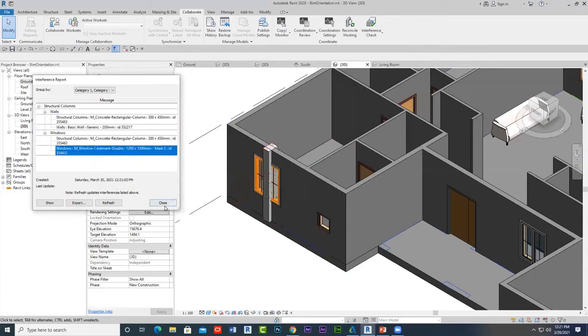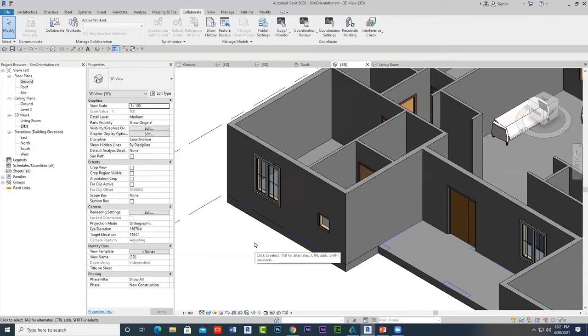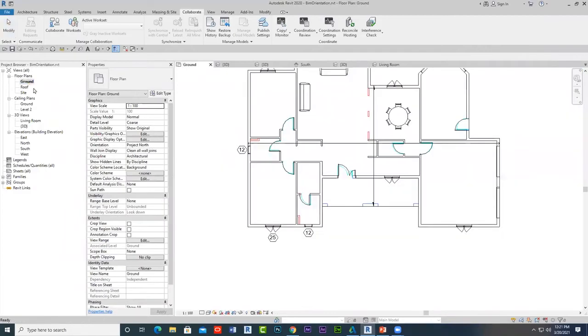Let us now click on Collaborate and let an interference check run next by selecting structural columns, walls, and windows to get the needed results. This error can simply be rectified by erasing the misplaced column, whereas, if the same error reaches the workshop, major problems can take place, whether with the design or not being able to deliver on the due date.